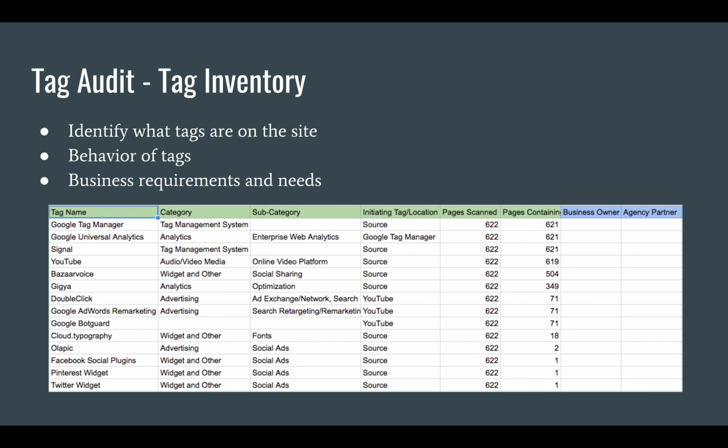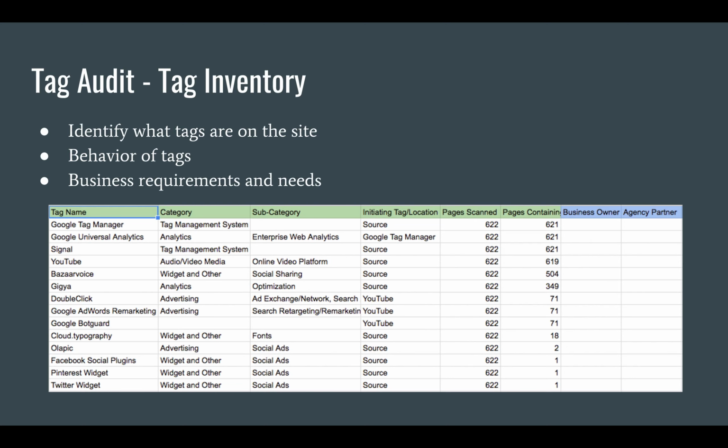But at a high level here, what we need to know is the tag name, what is the platform, category, subcategory of those different tags, just to be able to give the business unit some more context and yourselves some more context as to what is this particular platform. Initiating tag location, that goes back to how it's being loaded or where it's loading from, and then the coverage.